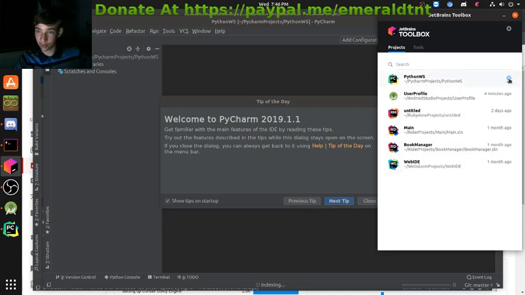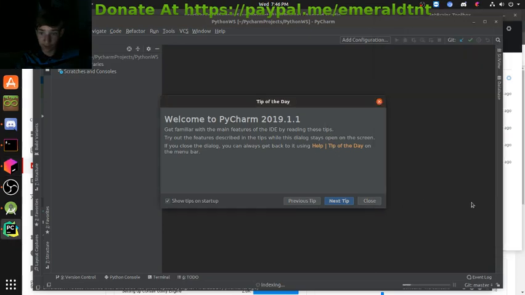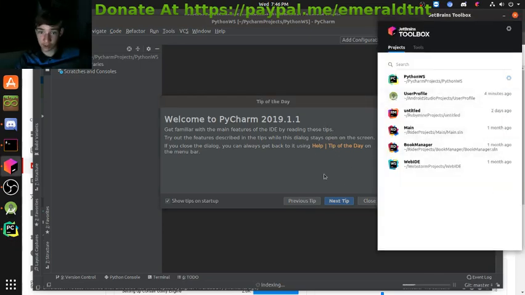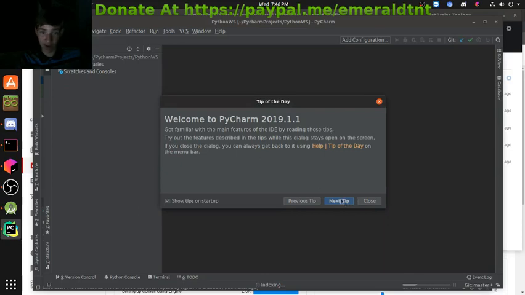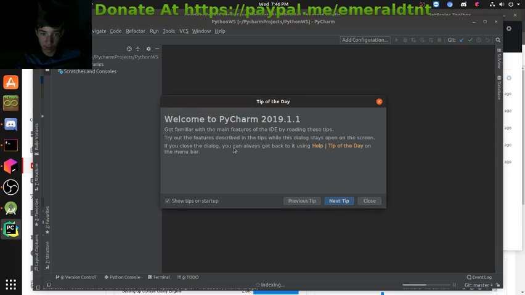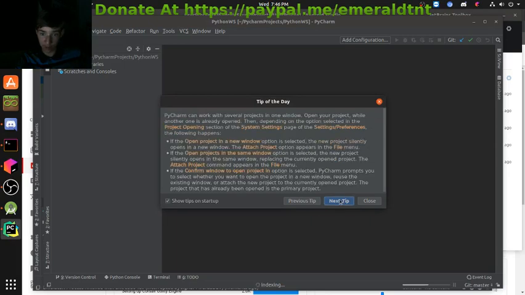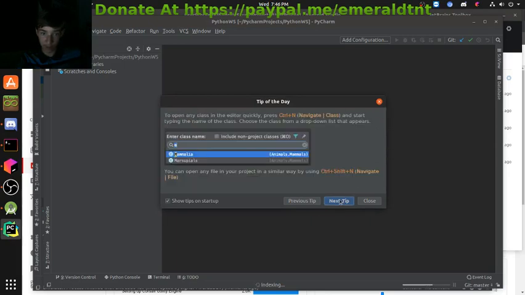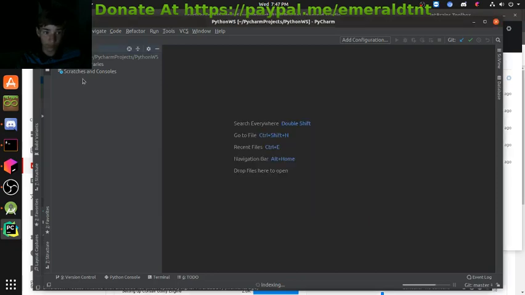You could probably click here, add to favorites, stuff like that. That's really nice. I like that. So you can manage multiple projects across multiple applications with that one app. And you could probably just click on it to start it up. Welcome to PyCharm. Next. Close. Okay, that's great. So this is my workspace.